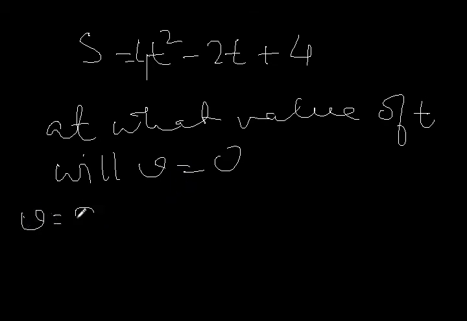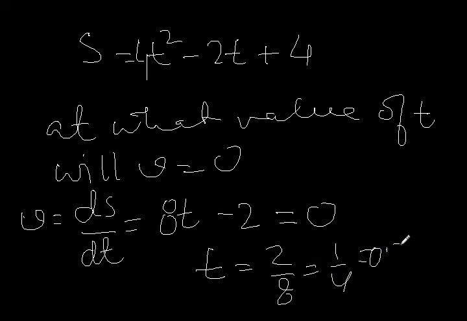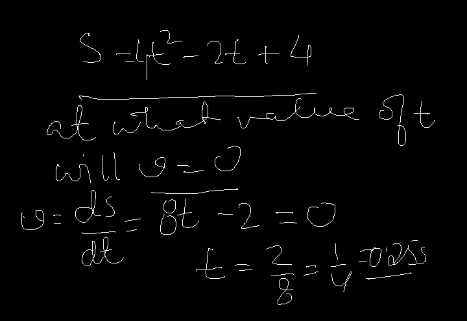So in that case, what do I do? I start with v. V, as you know, is ds by dt. So as I put ds by dt, I differentiate that one. So it becomes 8t. I hope you got 8t. Then it becomes minus 2. So now it comes to 8t minus 2, and your v is 0, so this should be equal to 0. So that comes to t equal to 2 by 8, so that is 1 by 4 second, which is 0.25 second. So at time 0.25 second, the velocity of this particle will be 0, which has a displacement relation with time as this. Now I will give you one more so that we can understand how integration takes place.